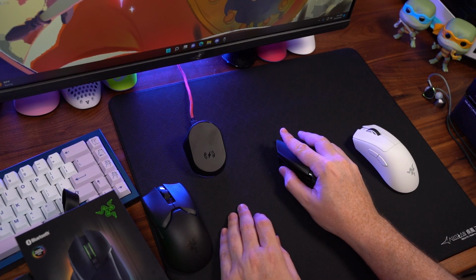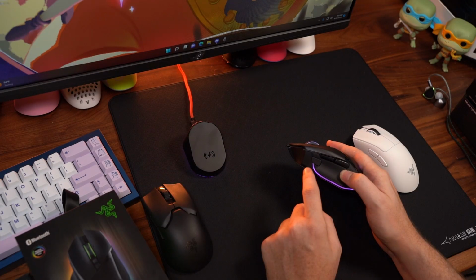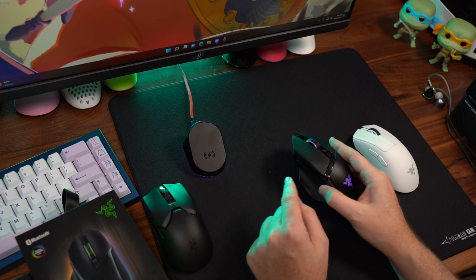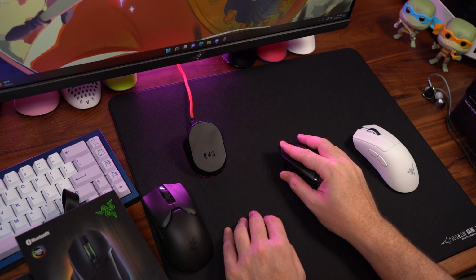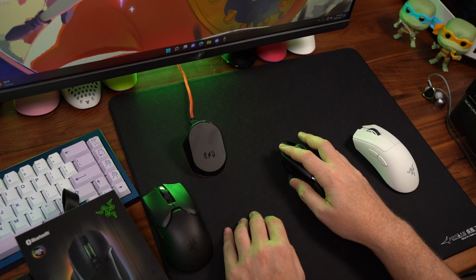The only thing that feels extremely wonky is this little boob button here on the side of the mouse. I think it's just a little bit big. It's a little bit poorly positioned. I do think that the Basilisk V3 is probably a mouse for large-handed users like myself, and my thumb personally wants to rest right over that button, and it just doesn't feel good.